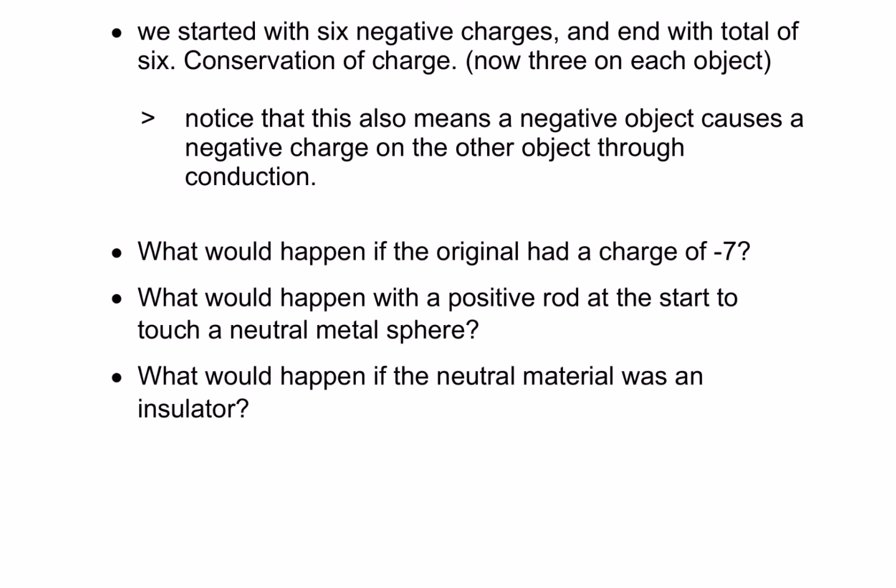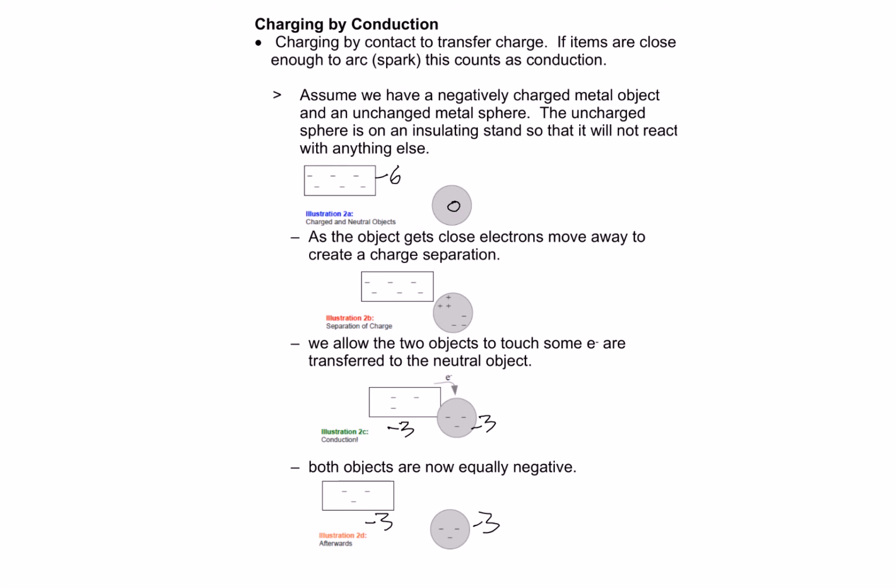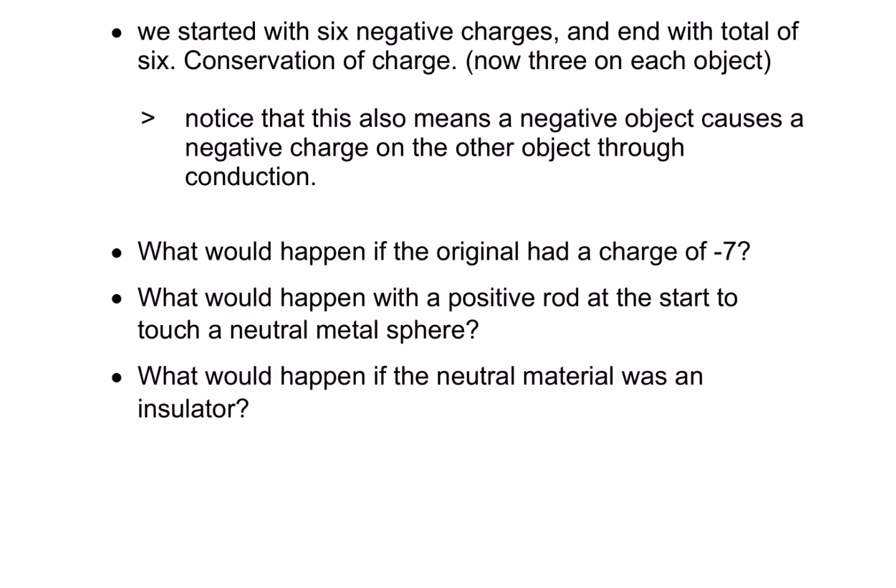One thing you got to remember is when we charge by conduction, if we start with a negative item going to a neutral object, they're both going to be negative, right? And the reverse would also happen if we started with a positive rod. It's not that the positive is going to move. What we do is we take negatives from the other object. So let's look at that scenario. That's example number 2 I'm showing you here. Let's do that one first.